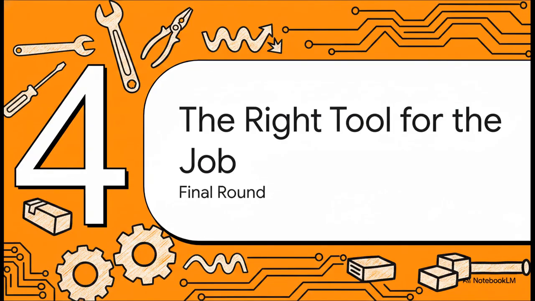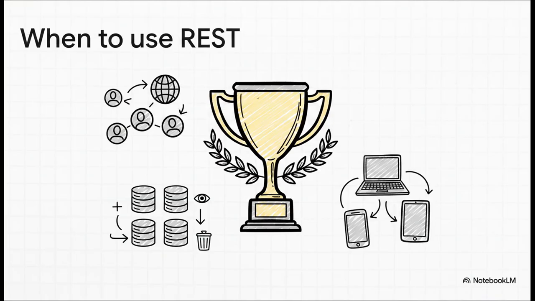All right, it's time for the third and final round. Let's get out of the abstract world of benchmarks and into the real world. Because this whole debate, it's not really about which protocol is best in a vacuum. It's about picking the right tool for the specific job you're trying to do. So when should you stick with good old REST? Well, it is still the undisputed champion for public-facing APIs. If you need other people, third-party developers, to easily connect to your system, or you're just building a straightforward CRUD application, create, read, update, delete, REST's simplicity and its gigantic ecosystem are just impossible to beat.